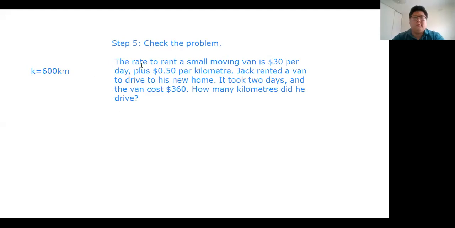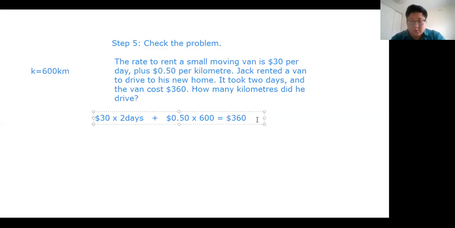So we're going to work through this again with this 600 kilometer number, and hopefully we get $360. So we know that it's $30 per day, and we are multiplying it with 2 days. And then it is going to be 50 cents or 0.5 of a dollar times 600 kilometers, because that's what we found out, right? And hopefully it equals our $360.